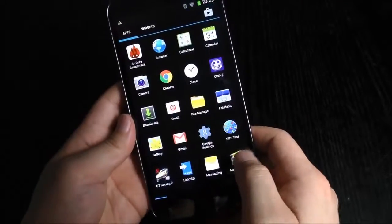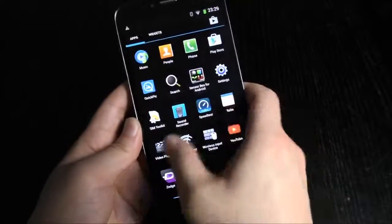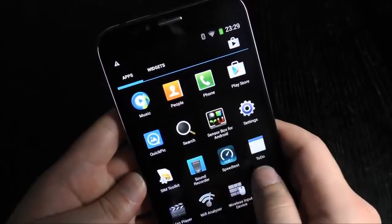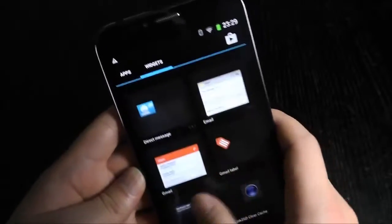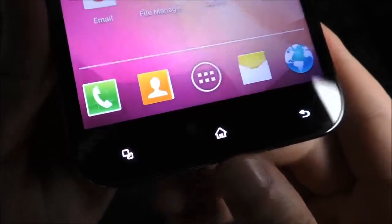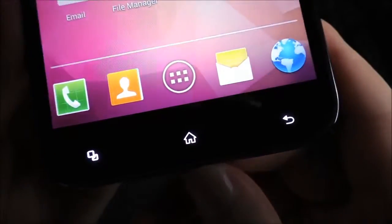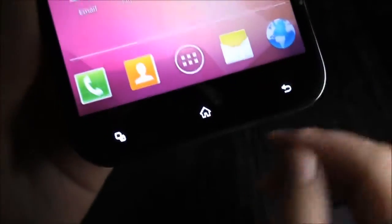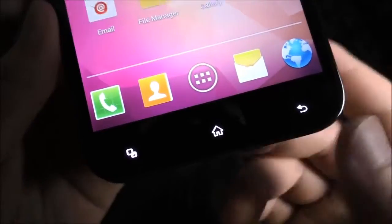Let's see in the app drawer. So it's a really long time since I have seen this layout here. We have the apps first and then the widgets here. Let's get back, and you also see here the very clear and strong light in the buttons. That's nice to see, something we don't see often now on the China phones.